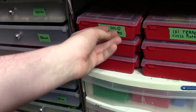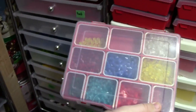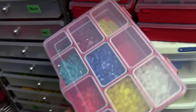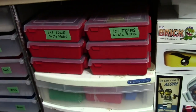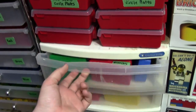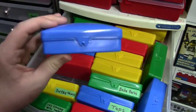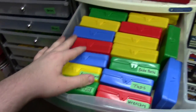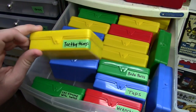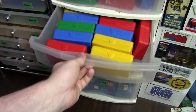Right now I have a bunch of studs in them — these are solid circles and then these are transparent, and I have a lot more transparent because I think they tend to be at the Lego store more. I still have four containers under that that need to be filled. I also got these soap containers at a local store that's closing — they can't stack because of the little curve but they go perfectly side by side, and they were very cheap. I have two drawers of those and I bought like three bags of them.